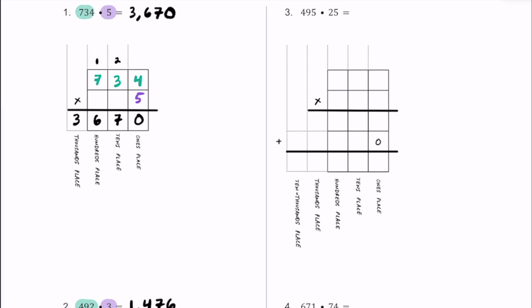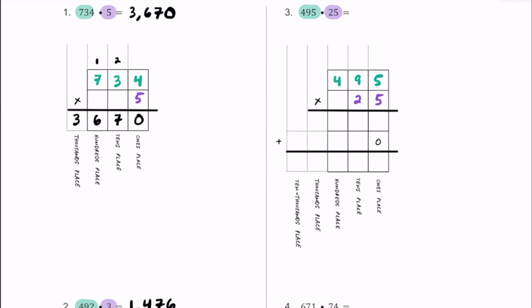Here's number 3. For number 3, we're going to multiply this 495 by 25. Now the number that has more digits here is 495. That's going to go on top. Let's write that in real quick. So 495. Then for our second factor here, or number we're multiplying, is 25. That's a 2-digit number, so let's put the 5 in the ones place and then the 2 in the tens place. Now when we have 2 digits in the bottom row, we have to make sure we do an extra line of work, but we'll get there in just a moment.